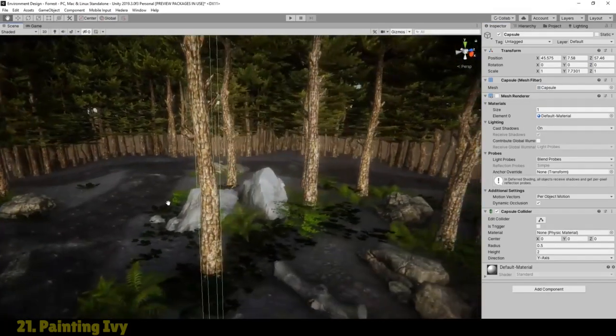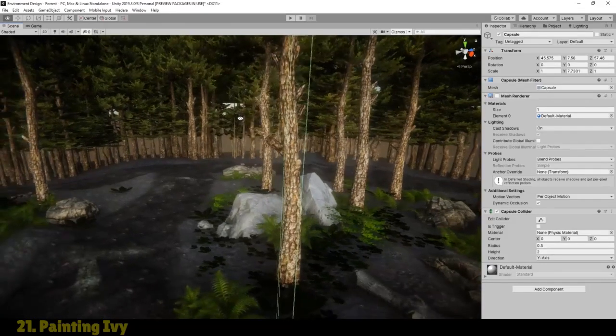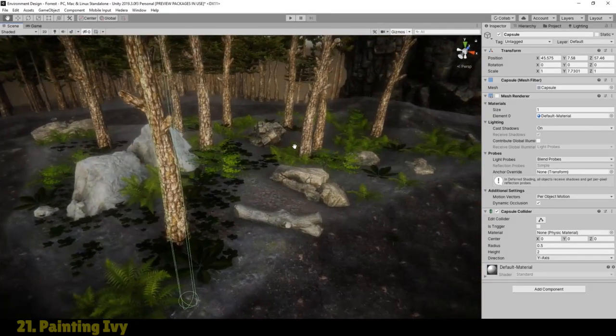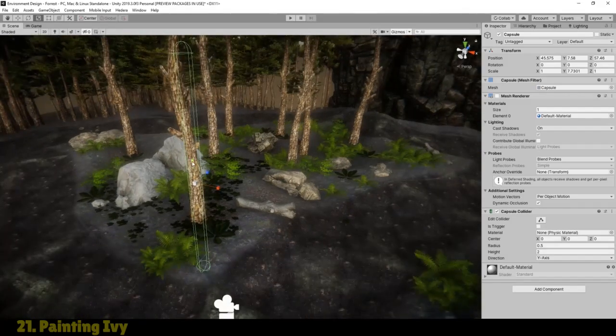Now we can see toward the top there that the collider is not matching the tree itself. So what I might actually do on this capsule is just shrink it down a bit and only get the ivy to go up to about this point.